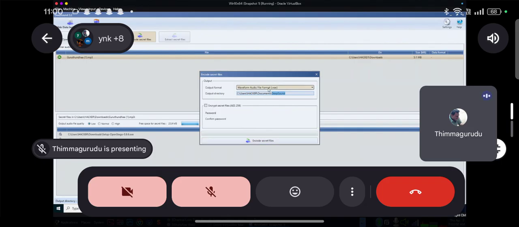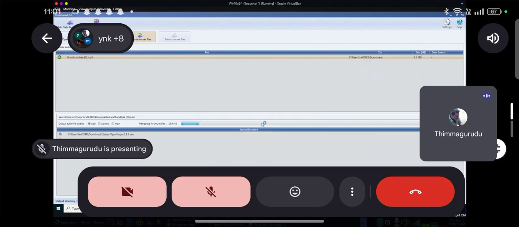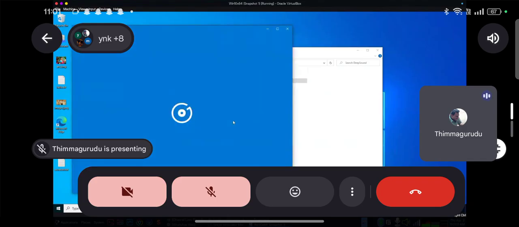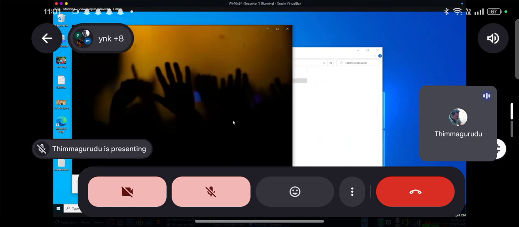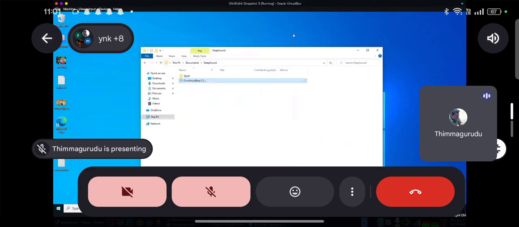So you can just use a normal audio output format. We will do that, so that song is ready. But that song is carrying something. You can play that, and that audio file is working. I'm able to hear it. So there is no problem with the audio file, but that audio file is carrying a secret.